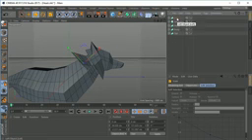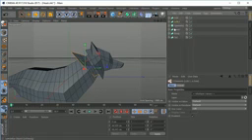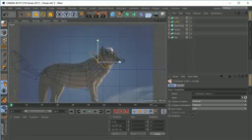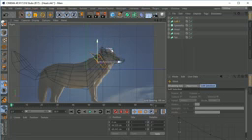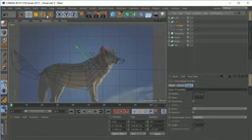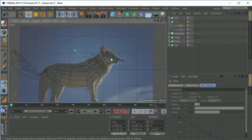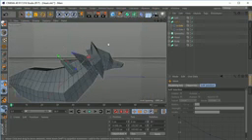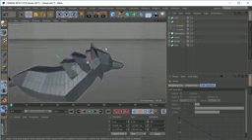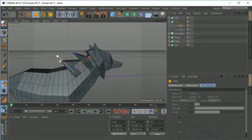So just duplicating the loft, and I'm going to move the second loft, using the move tool, further down the neck, and again just selecting the end sides and using the move tool to try and create the ruffles of the fur.